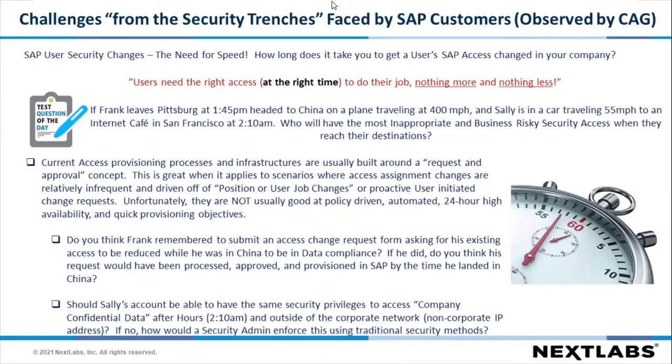I threw this test question in there. I always like to frame it from the perspective of, back in the old days when we were writing math tests: if Frank leaves on a plane to China going 400 miles an hour, blah blah blah, that's actually the new reality when it comes to security. Security needs to dynamically change for people, not when they just have position changes, but also for the protection of data, depending on these new compliance standards around the world. And if they're not changing fast enough and the security is not dynamic enough, that raises some major, major security loopholes. And this is where NextLabs really can solve that problem.